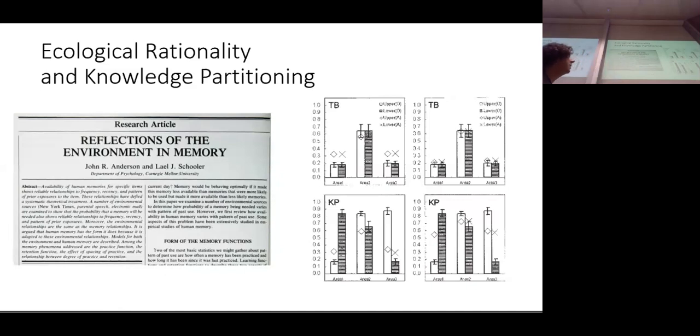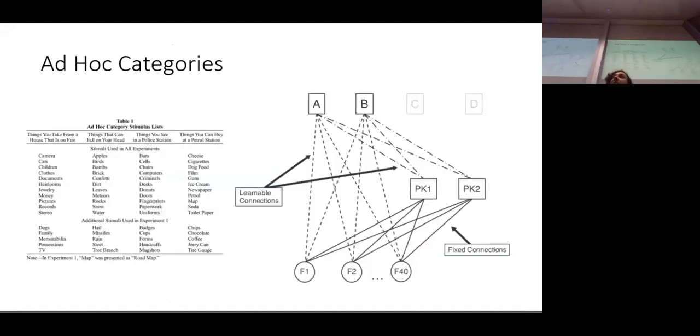So in a standard experiment, like the bottom left-hand graph, you train people that red objects follow one rule, green objects follow a different rule. And then during a transfer test, they switch between these rules based on the color of the object, which doesn't tell you anything about the actual category response you're supposed to make. But they used the context as a gate to pull out the particular rule. And this seemed like it had a lot of, this seemed perfect for looking at the types of contradictory behaviors that reflected me as a kid. So I suggested to Steve, hey, why don't we do a paper, why don't we do an honors project looking at ecological rationality of knowledge partitioning? And he said, yeah, that's great. That's a little big for an honors project. Why don't you do this other project that I'm doing with Evan Heit, which was looking at ad hoc categories and this idea called knowledge restructuring.